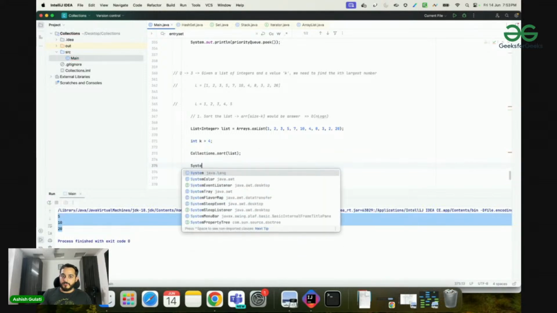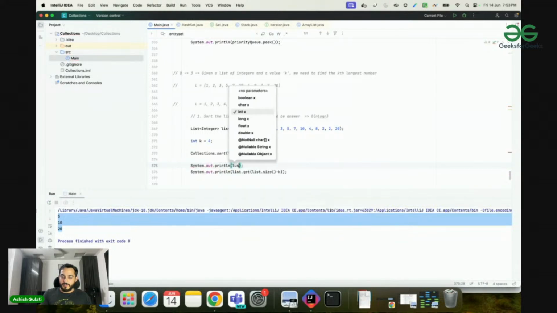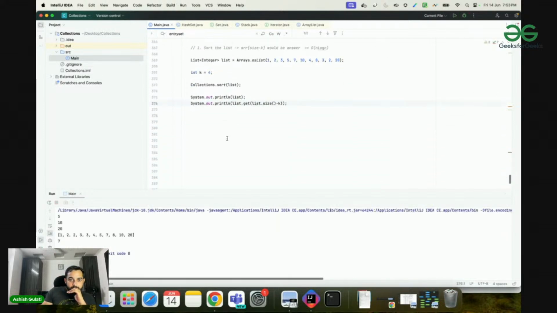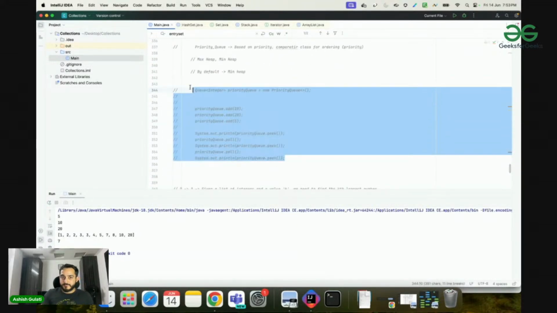And also please print me the sorted list as well, so I can validate, right? Let's run this. Let's quickly run this. Right. So okay, let me remove all this because we don't need this.